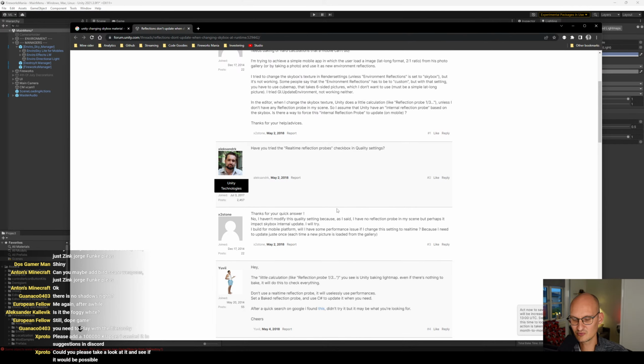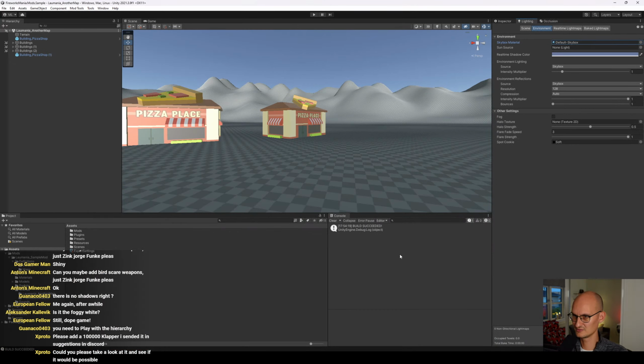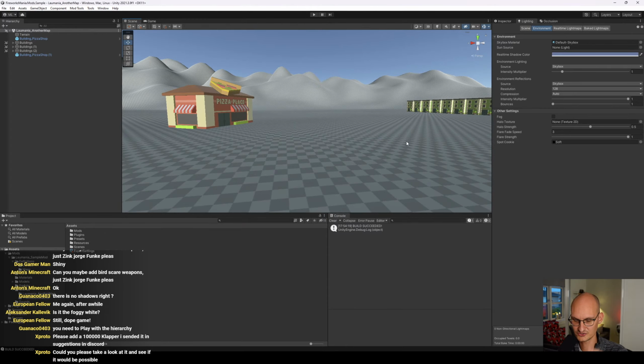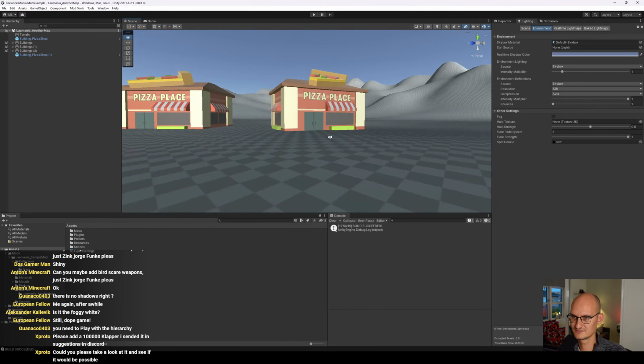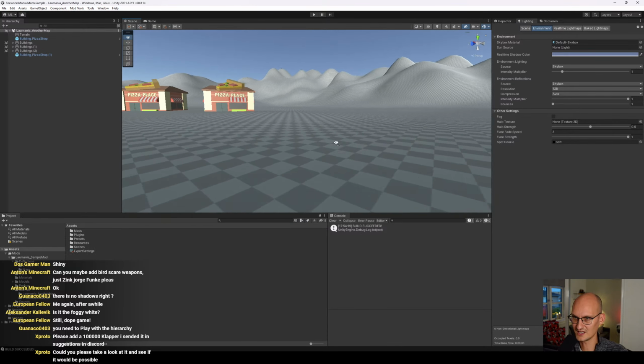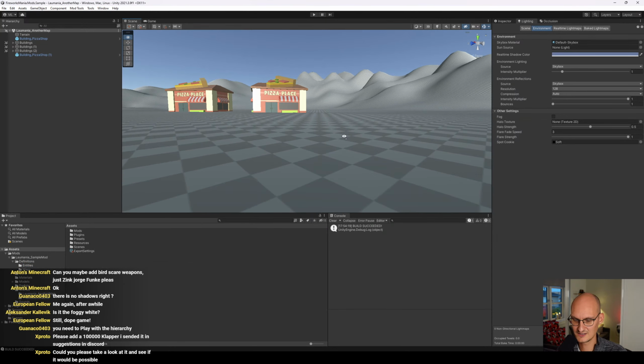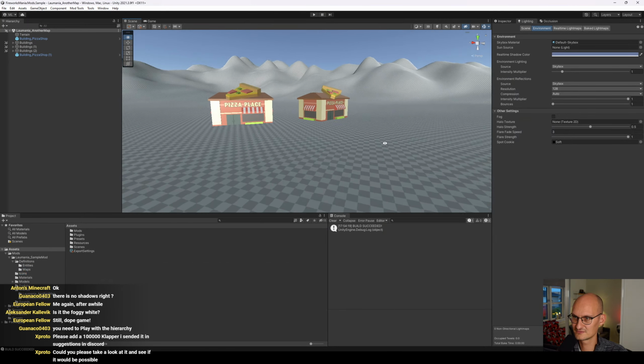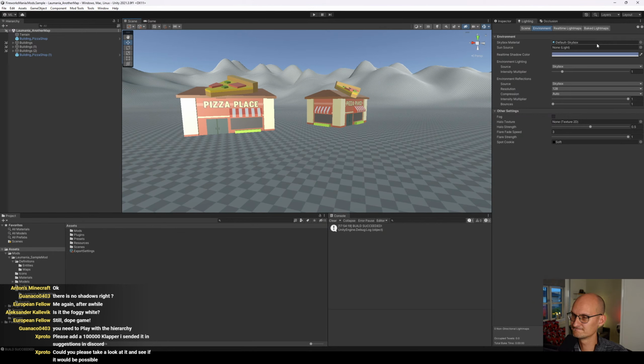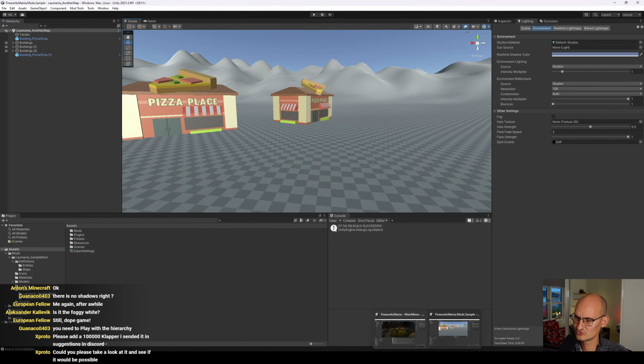Yeah, this foggy white color is not supposed to be there. Because as you can see here in the custom map that I as a modder have created, there is not this white thing. And if I remove this default Skybox, it also goes away, but there's still something that is weird.